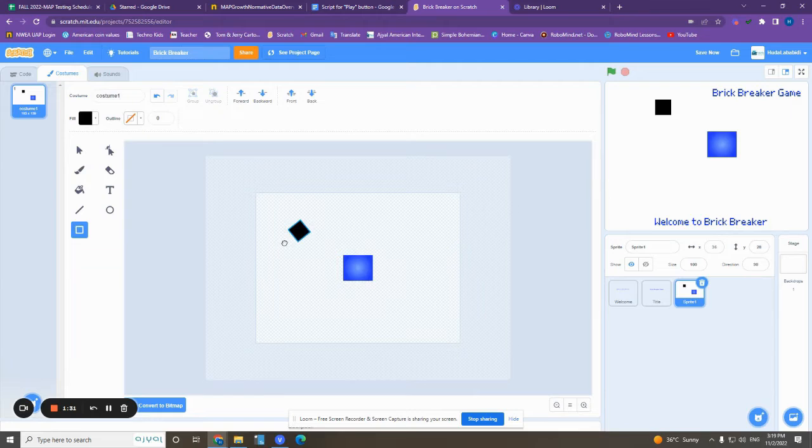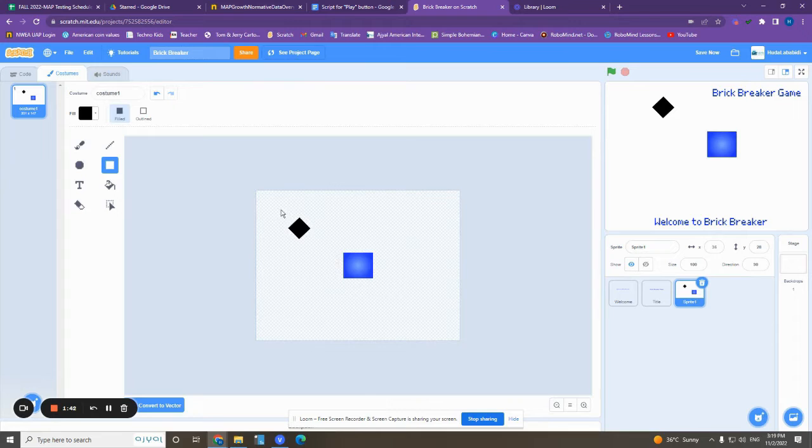I will turn it like this, diamond shape, and then I will convert into bitmap down here so I can erase a part of that square and turn it into a triangle. Select that and click on delete. I will select that shape and link it in the center as well.